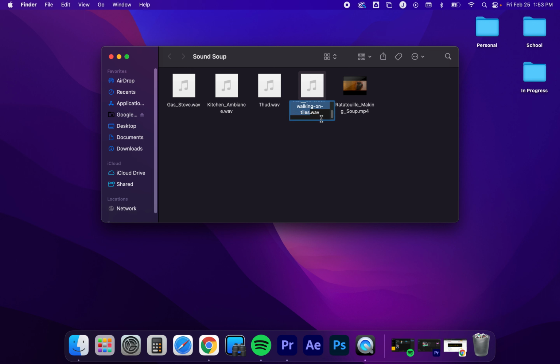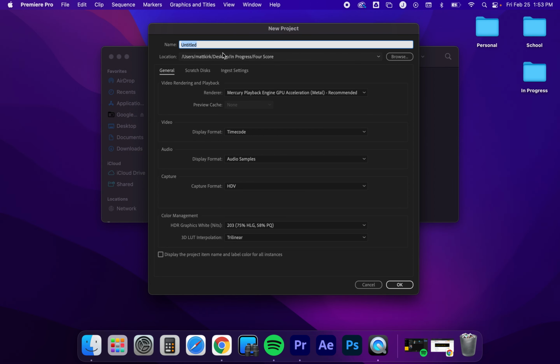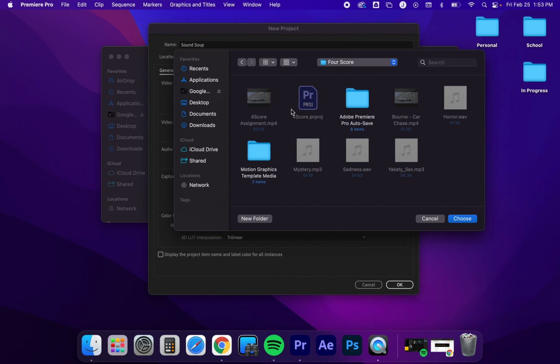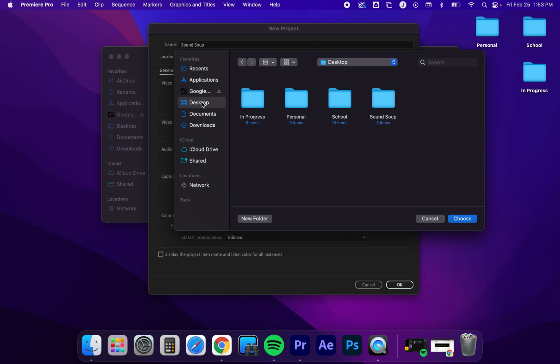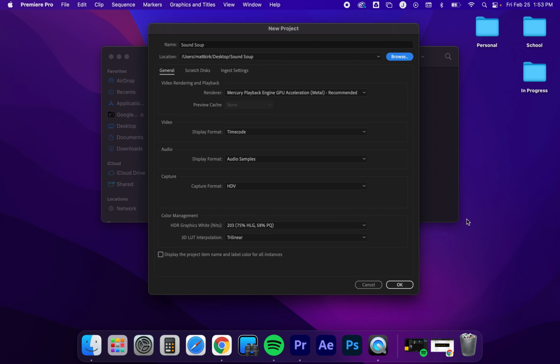So I've got a good starting place here, and I can continue to add sound effects into that folder, but let's hop into Premiere and look at how this first few sections can come together here. So new project, I'm calling it Sound Soup, and I'm going to browse to my new folder I've created here: browse, desktop, Sound Soup, choose, click OK.